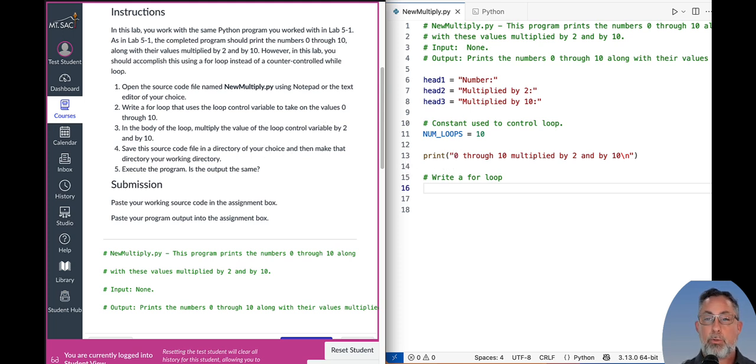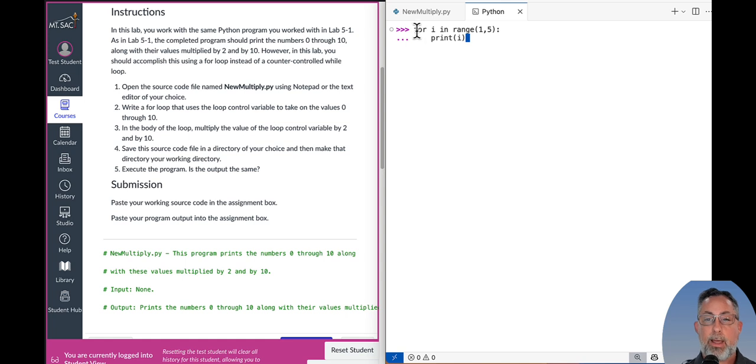So we're going to use a different type of loop, and that's called the for loop. In this case, I'll take the i as an iterator, and inside of this program loop, I'm going to run through some number of times. So we could say if i is less than or equal to 10, but in this case, we're going to say take the range from 1 to 5 and print i. Now pause the video and think what is going to happen when I run the program. If you said print the numbers 1 through 4, you're correct.